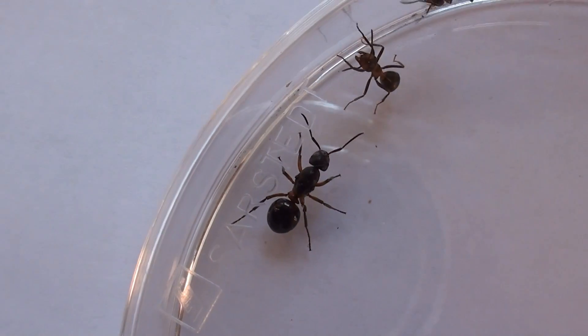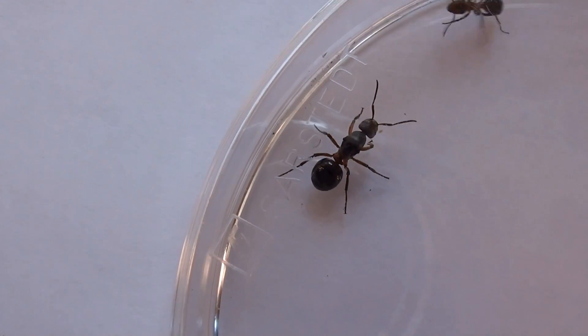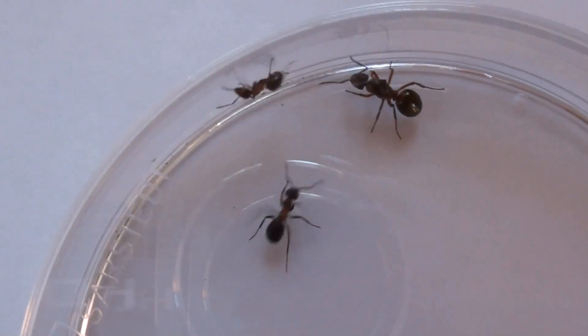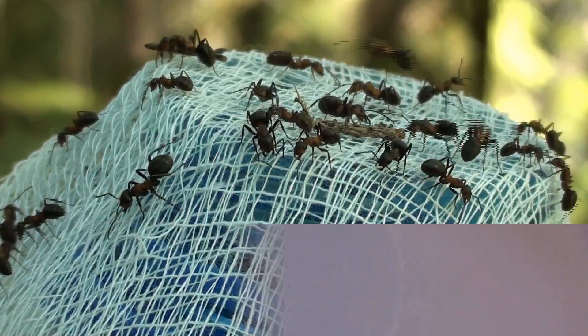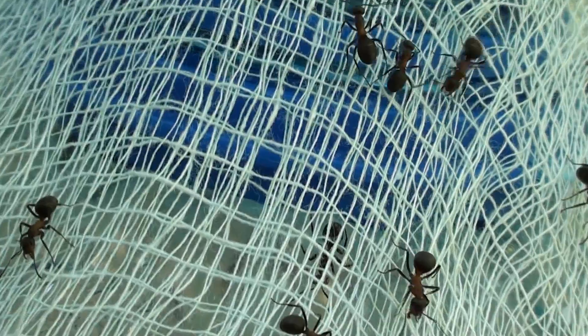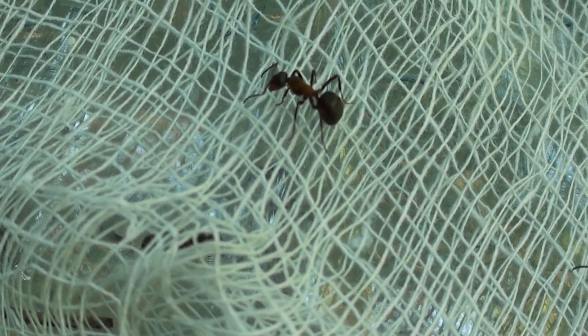A few rather strange ants were spotted on the surface of Twin. They looked like alates but without wings. We decided these were female alates who had already mated and dropped their wings. On the rare occasion when an alate took off, it didn't try to climb as high as it could. Instead, our arena was covered with ordinary worker ants, which stayed motionless for very long periods of time.